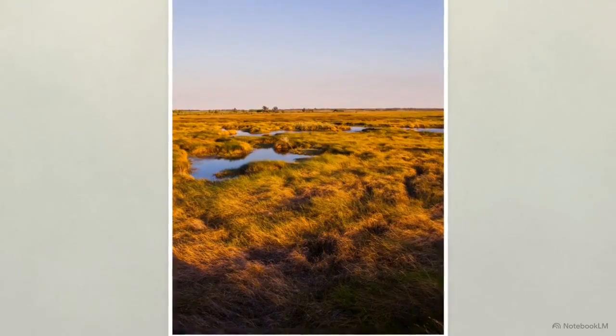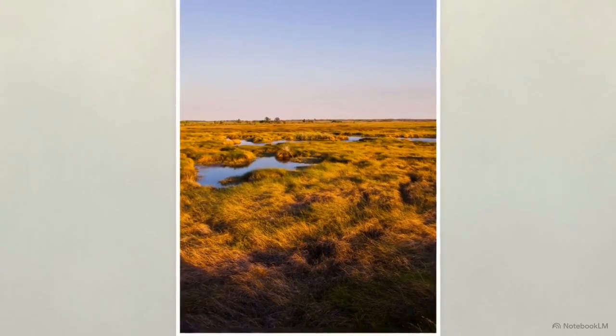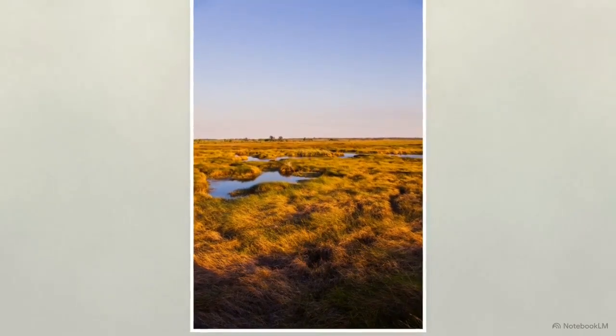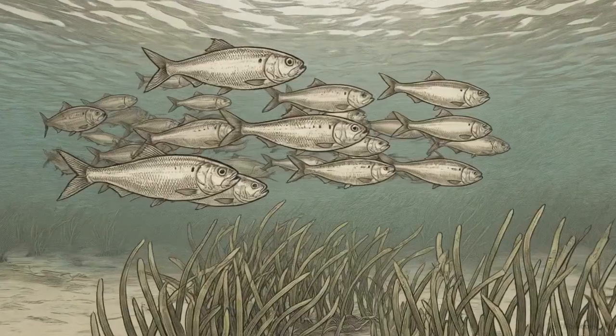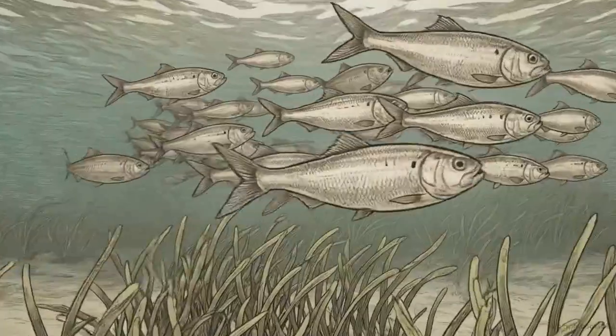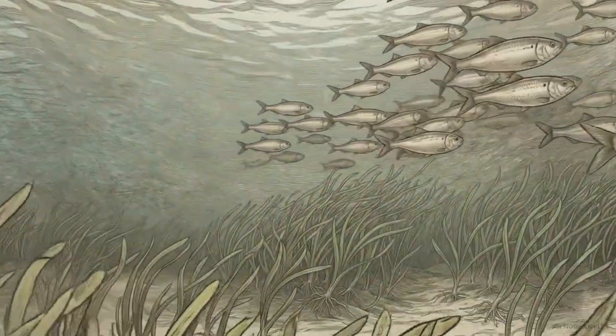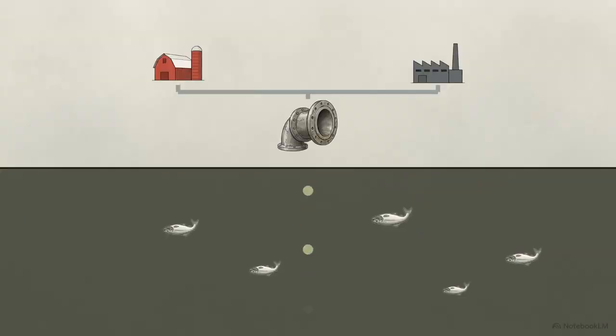Restoring coastal wetlands provides a massive biological buffer, naturally filtering agricultural runoff before nitrogen ever reaches the open water. Preserving these aquatic ecosystems and the regional economies that depend on them means treating the watershed as a strict chemical equation. The only way to stop the biological collapse at the bottom is to cut the human inputs at the top.